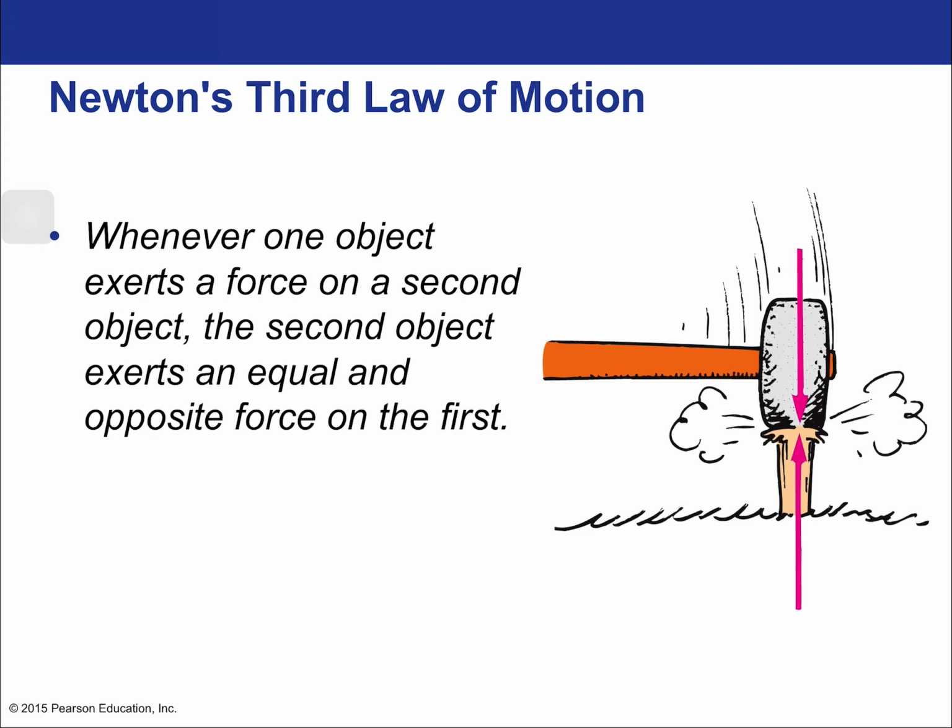Case in point, looking at this picture, right? The hammer exerts a force down, the peg exerts a force up, and the magnitudes of the forces are the same. Now, does that mean that the net force on either of the objects is 0? Absolutely not. You can clearly see there's only one force acting on the peg and only one force acting on the hammer. So both of them have a non-zero net force, so they're both going to experience acceleration. We're not saying that everything cancels out. We're just saying that a force pair is created every time 2 objects interact with each other. Okay?